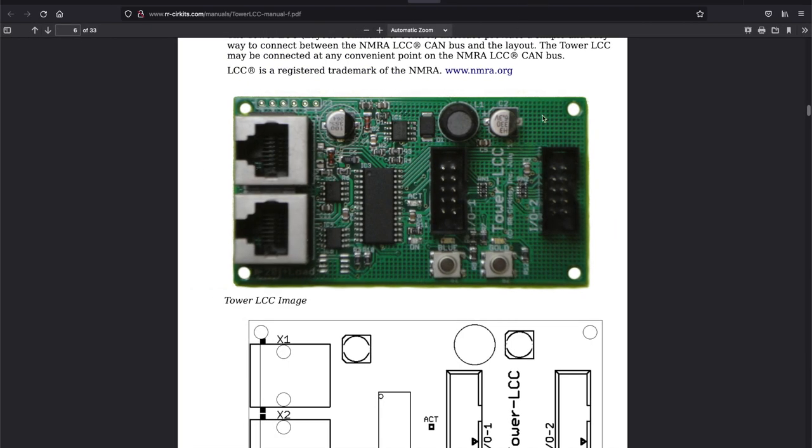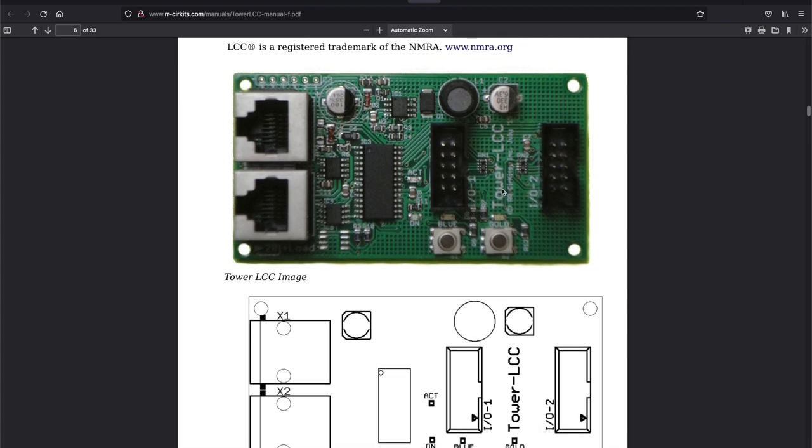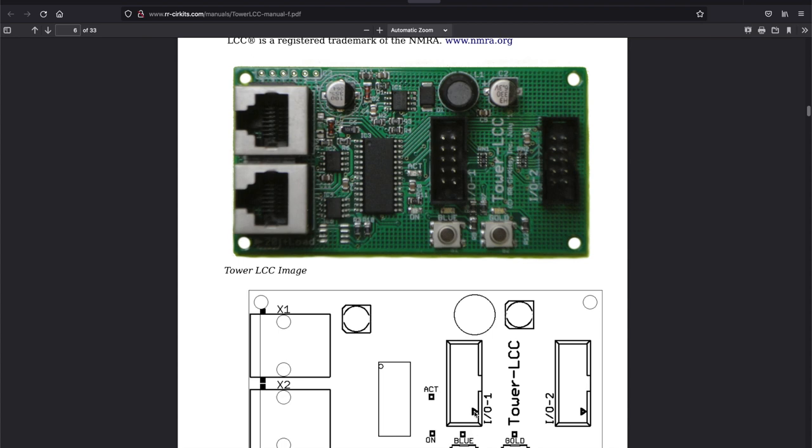So here is the tower LCC, and you can see it's got a 10-pin connector, and this gets so confusing, but I think I finally got it figured out. You can see this triangle right here. This is the representation of your first pin. So your physical wire, this is pin 1, and it's your first physical wire. 1, 2, 3, 4, 5, 6, 7, 8, 9, 10. Your 10th pin and your 10th physical wire will always be line 1 in the configuration node.